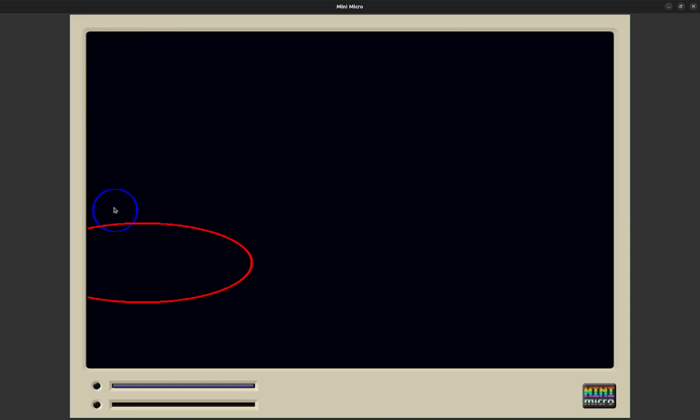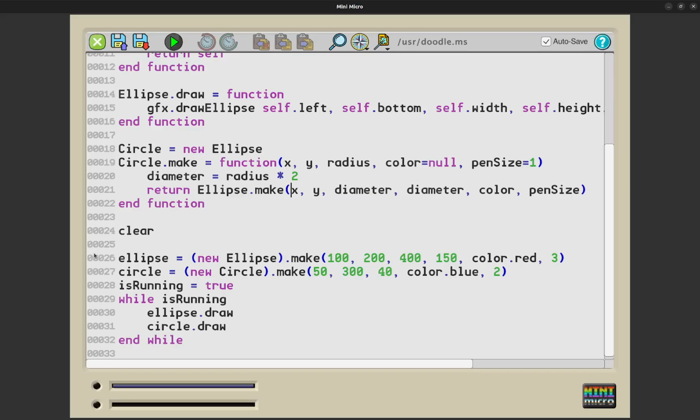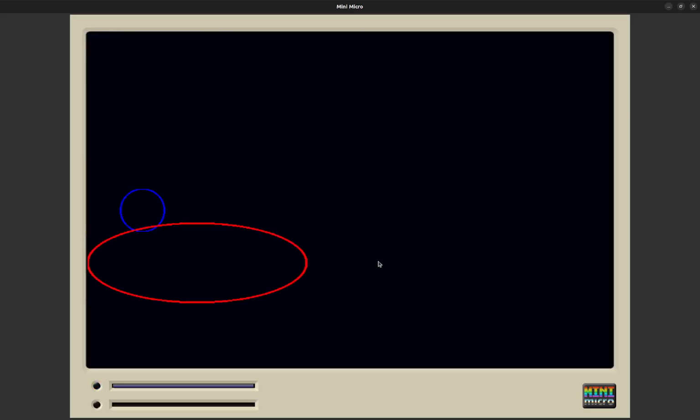There you go, there's a circle. And these are both going off screen now because I'm plotting them from the center instead of from the edge. Let's see if that looks better. It does.